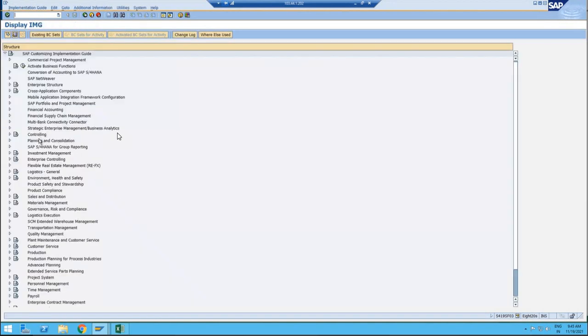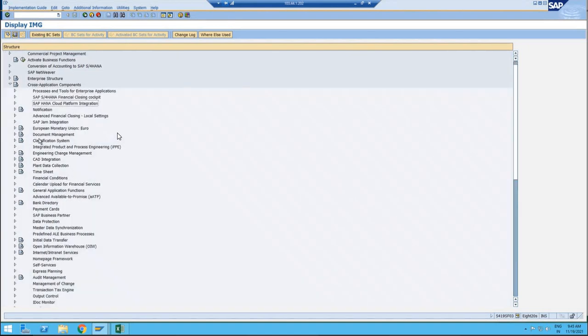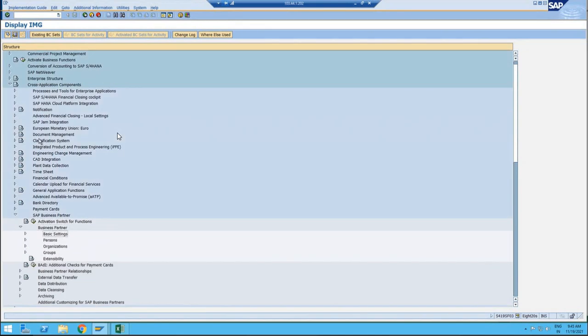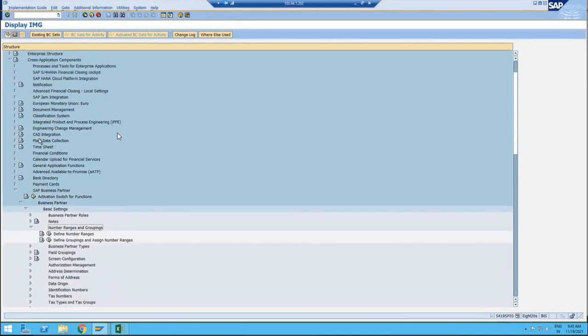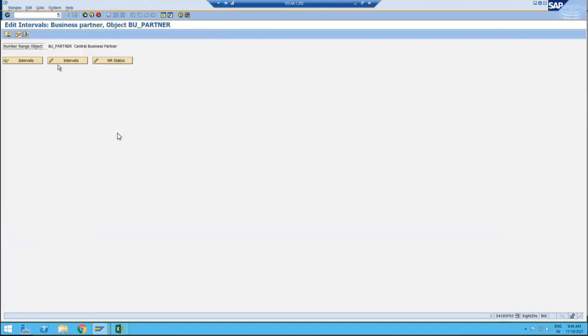SPRO, IMG, financial accounting, cross application components. Set up business partner, number range grouping, define number ranges.